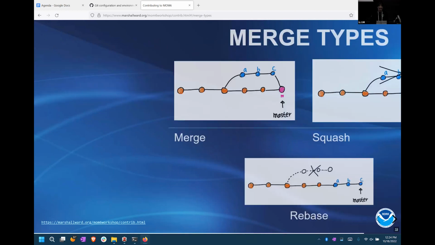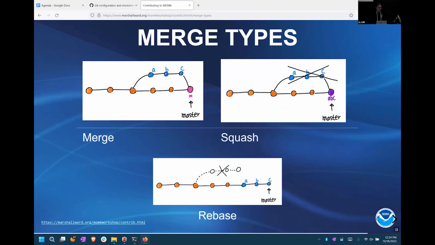I'm going to talk about one last concept here with merging. So when you send your pull request, there are actually 3 ways of handling it. Your branch exists on one fork, and DevGFDL is on another. You have multiple commits. How do we put them in? We have 3 options available to us. One is called a merge, and that's pretty much a default, although I will note GitHub's is slightly different from the default at the command line.